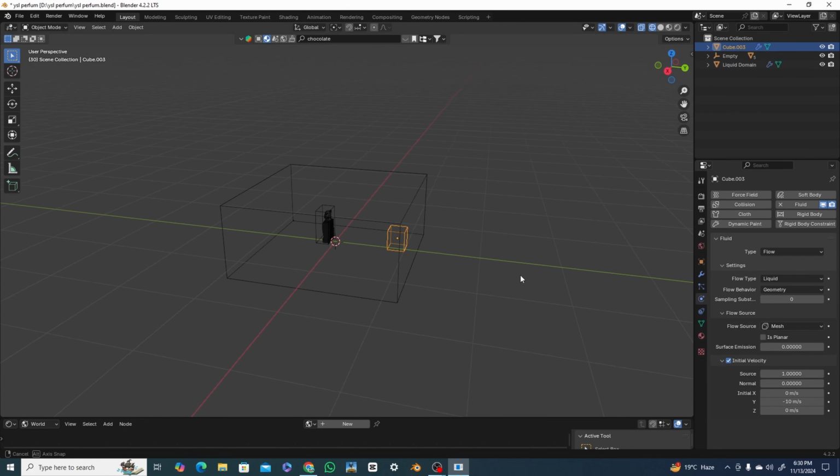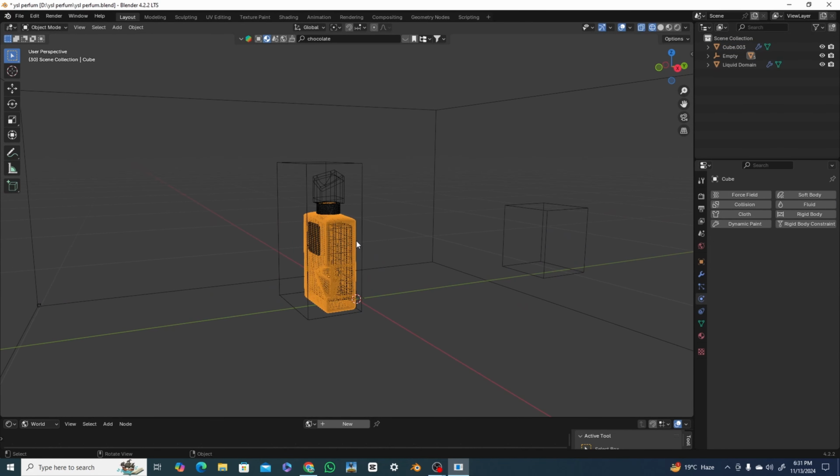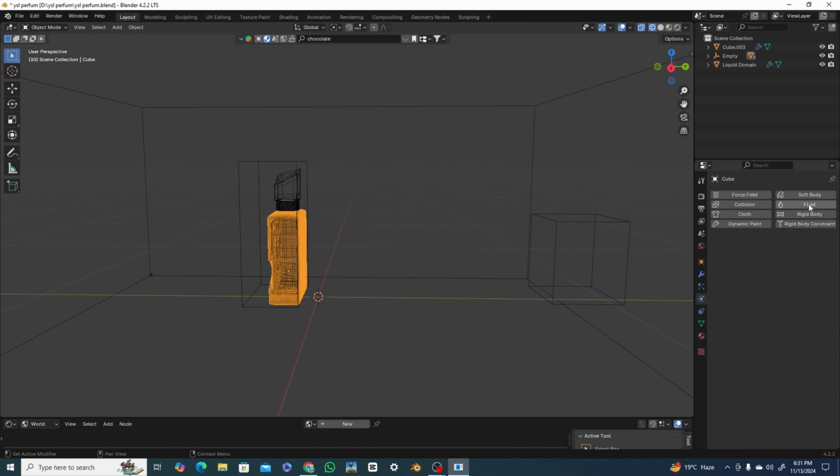now we will click on this object and fluid, set as effector.